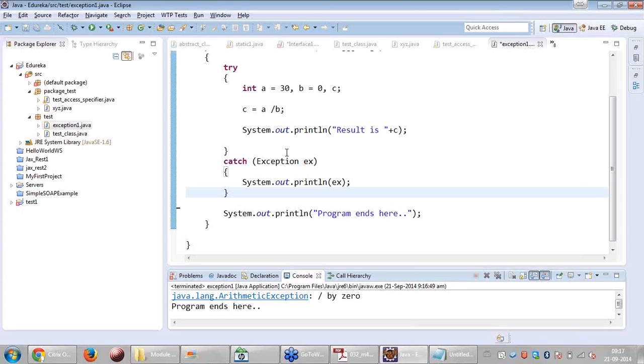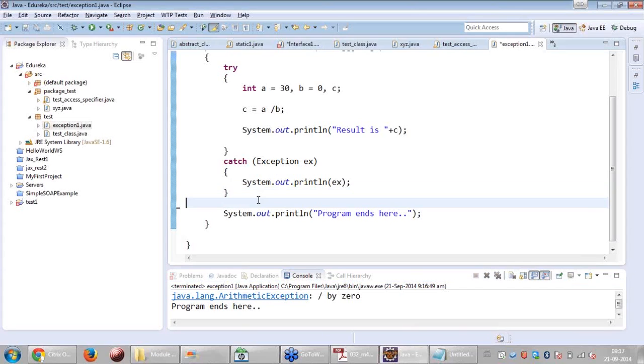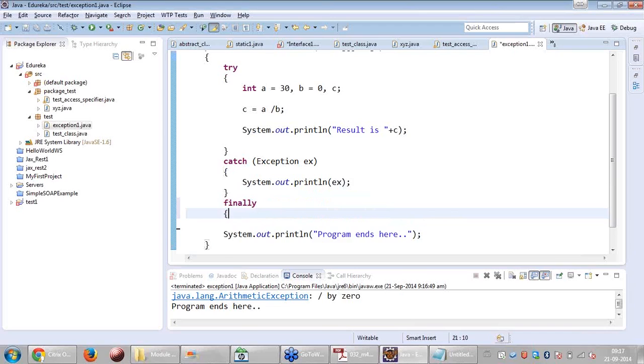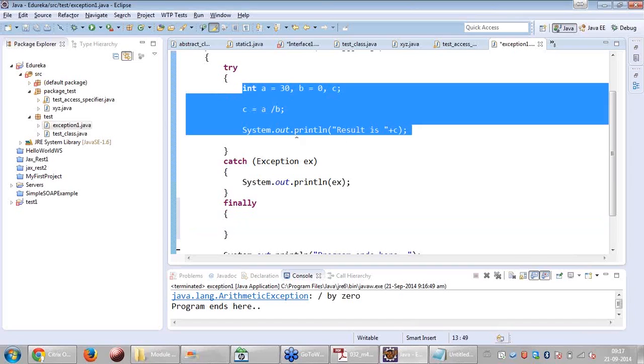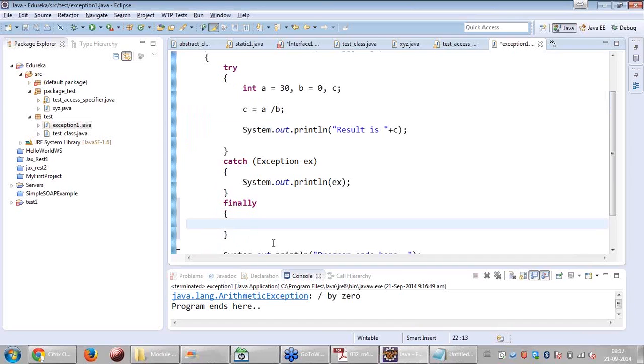So to catch the errors, you specify a try catch block, and you can specify finally also. Whether it is a normal execution, even if all the statements in the try block are executed successfully, the control goes to the finally block and then comes out of it. And even if there is an error in the catch block, finally will be executed.